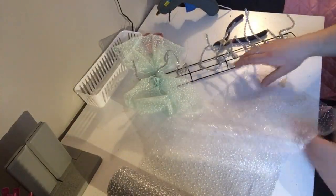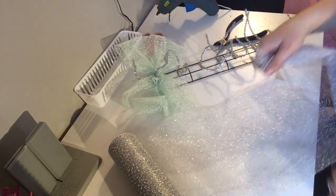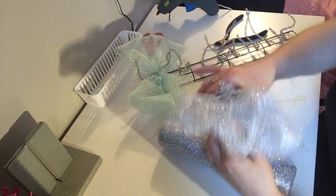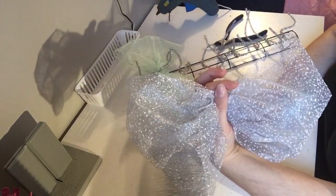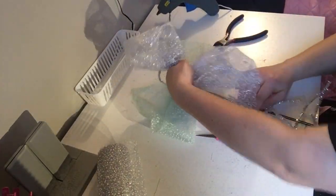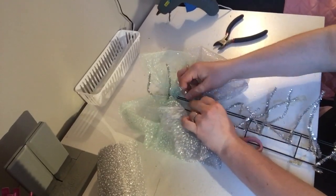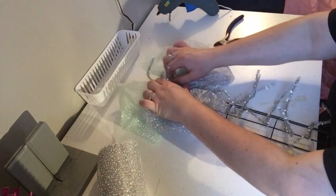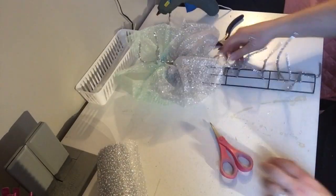The next color I'm going to do is the silver, and I'm just going to make it a little bit smaller, if not the same size. I am going to cut these off individually because I don't want to waste any of this. This snow mesh that Joann puts out, they really don't have a lot on the roll. So I want to waste as little of this as possible. Normally I would just go all the way down the center of the wreath, but I'm not going to do that this time. So I made those 2 the same size.